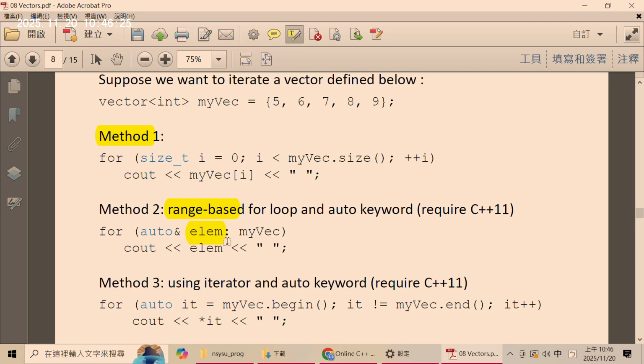You can change it to another variable name. So I always recommend using method 1 because this is more intuitive. It is similar to the built-in static array. So method 1 is more intuitive.